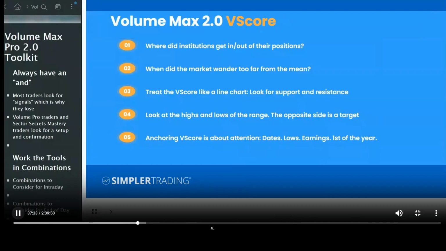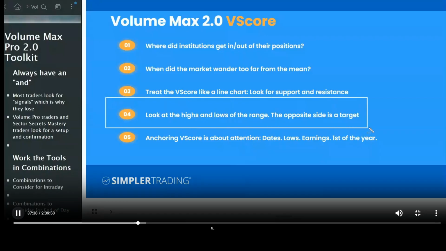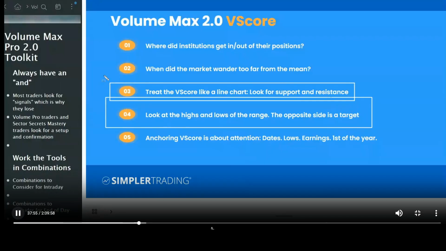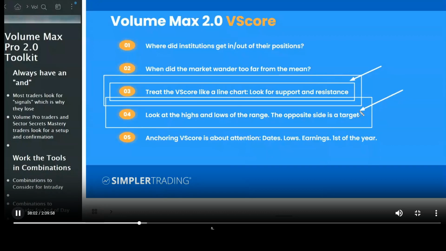The other thing that I will mention is there usually are extremes for the entire range, especially when you're intraday trading, you can see that. So make sure you also take a look at the highs and lows, and the V-score has a label built into it that does that for you. Okay, it'll tell you this is the high of the range, low of the range, but what it won't do is identify those double tops, double bottoms, triple bottoms. That's where you read it like a line chart. And sometimes they'll be the same level and sometimes they won't.